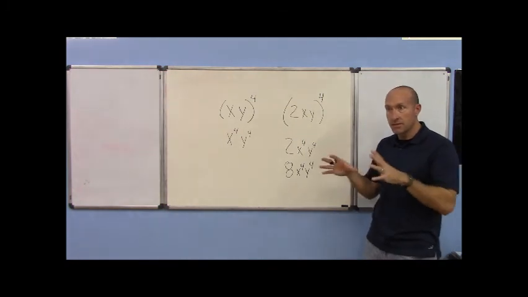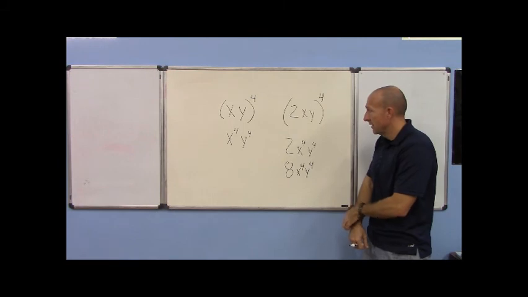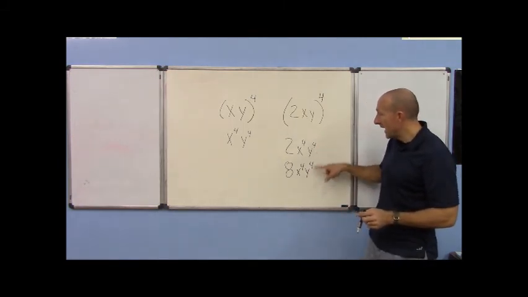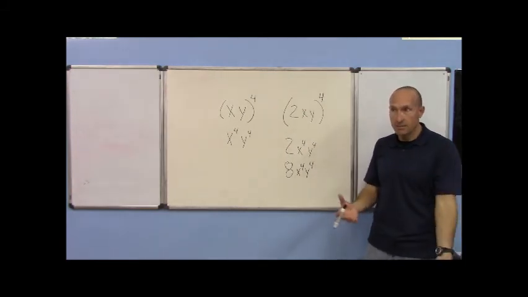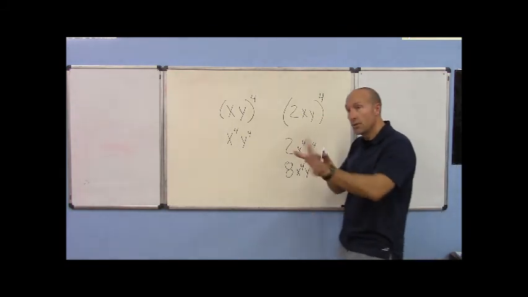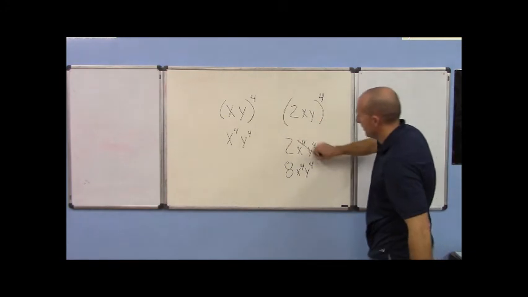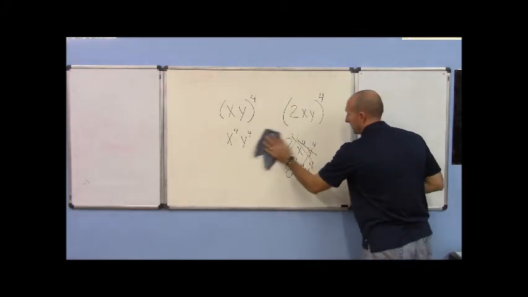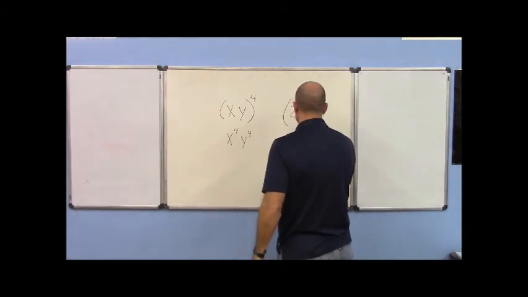Sometimes it's necessary to stop and take a step back. Does this make sense, what I just wrote down? On your SAT test, you will most likely see answers similar to this as possible answers because they are common mistakes from people. So these are bad, don't do those. Good to recognize them, but don't do them. The correct answer will be 2 to the 4th, x to the 4th, y to the 4th.